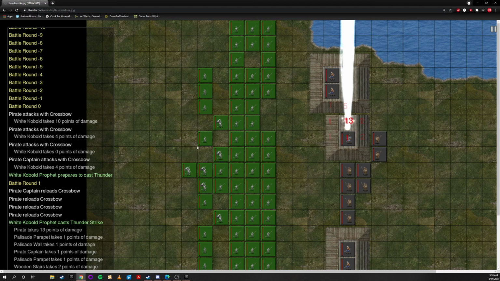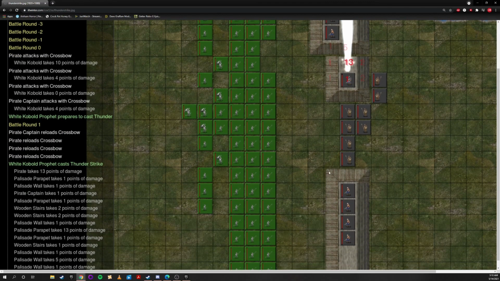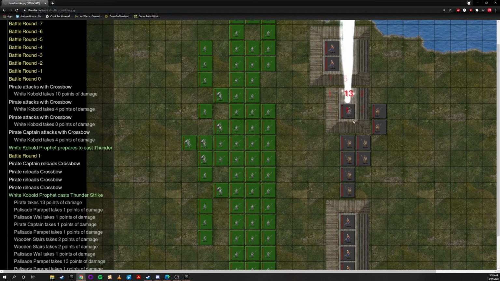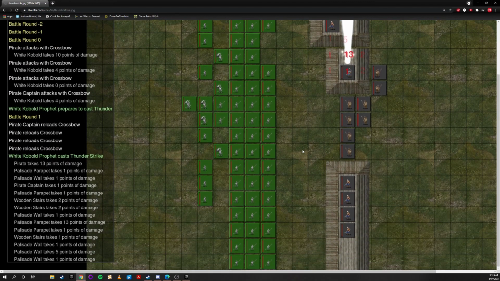But this is really cool. Now, these are the new pirates. As you can see, we have regular pirates up here, and they have crossbows. Then you have your pirate captain here. And then you can see another new fortification here. So I'm not quite sure which one this would be. Maybe a, what do you call it, a watchtower?